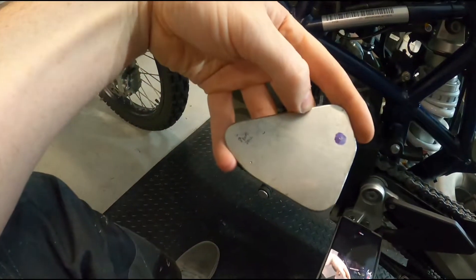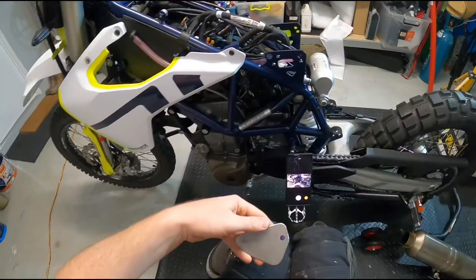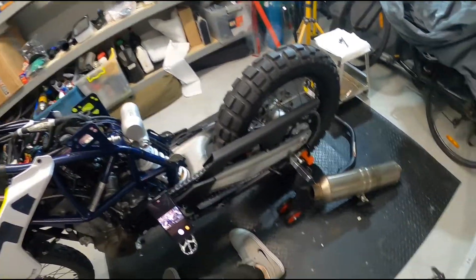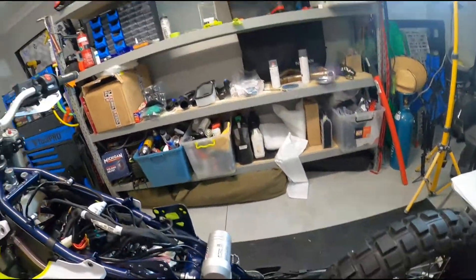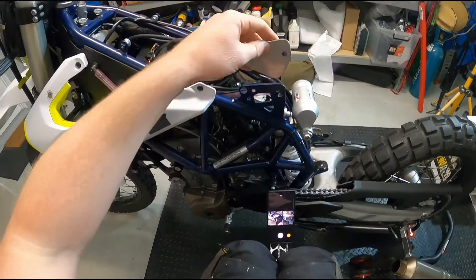I might even paint these once I get the Aurora kit. I'm just going to use the head strap again so you can really see what I'm doing with my hands, and hopefully I'll get the camera angle a bit better this time — I noticed in my other videos it was a bit crap. Let's put the left side on. I'll just clamp this on and get it lined up roughly.